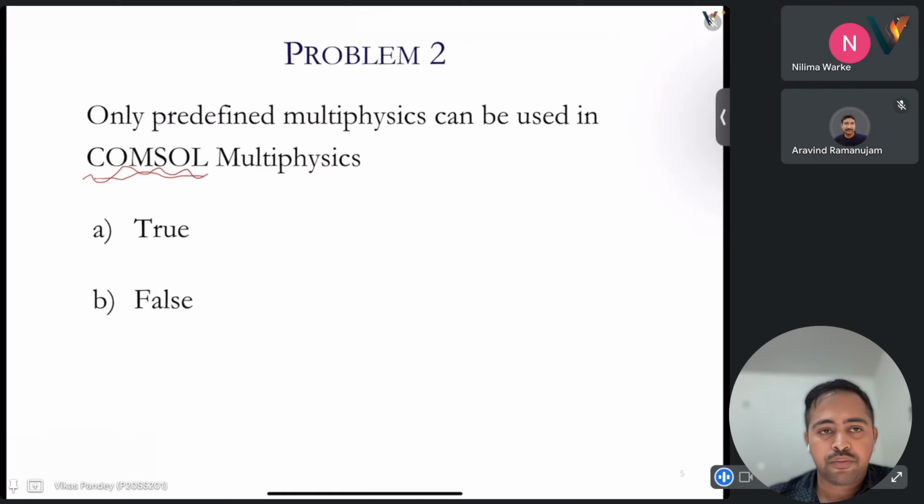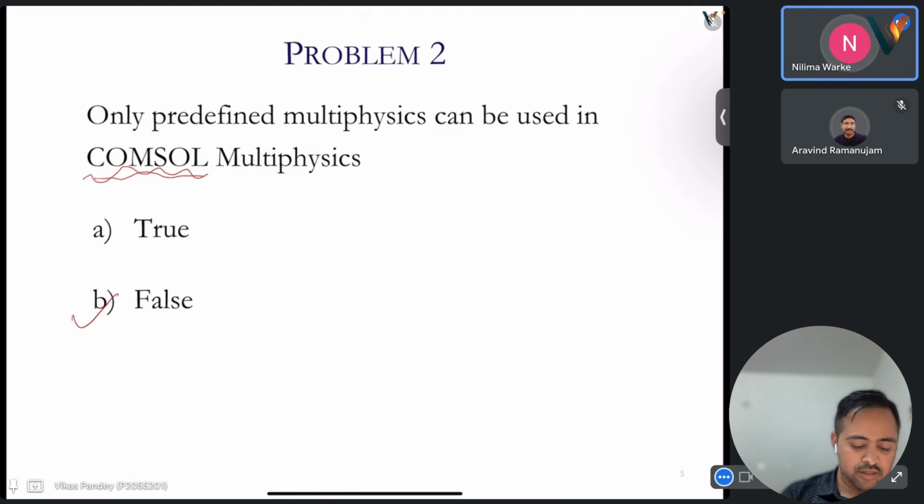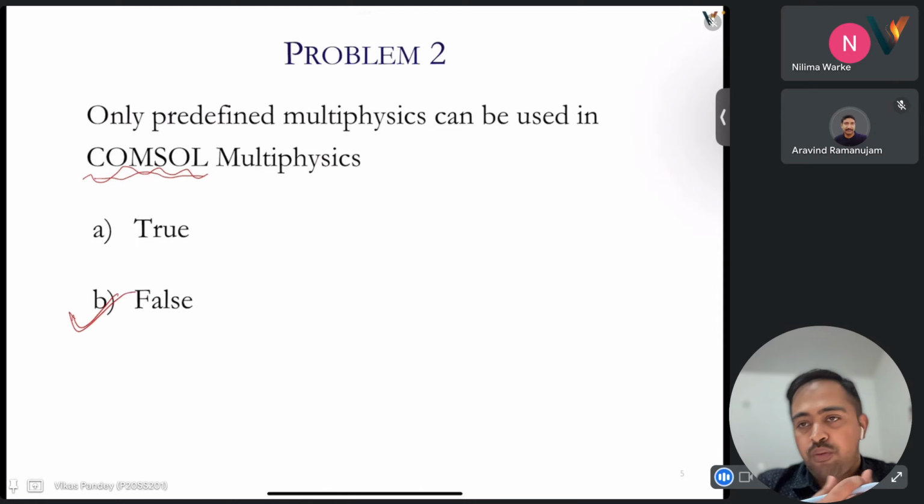Okay. So is it that only predefined multiphysics can be used in COMSOL? I think it is false. Yes, it is false, because we can create our own modules and libraries, as well as create our own multiphysics and add them.